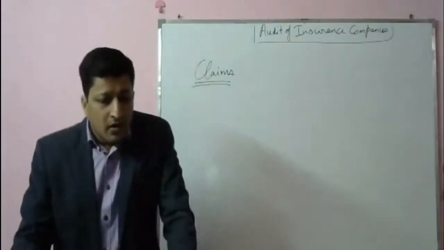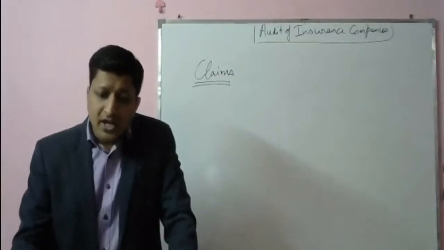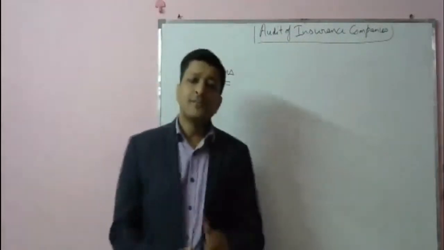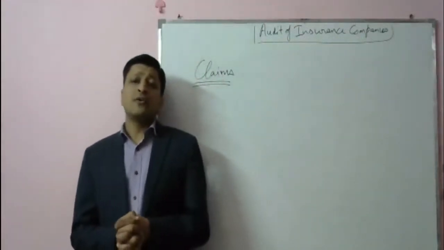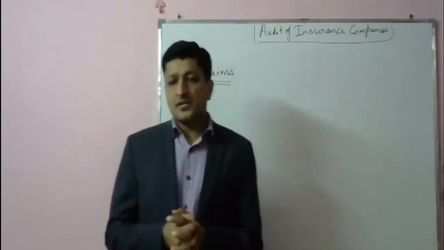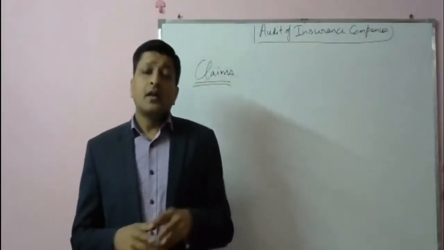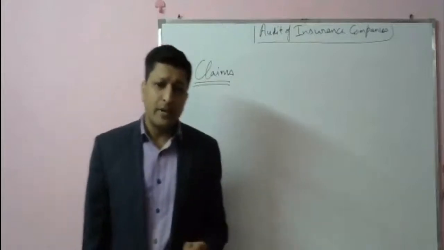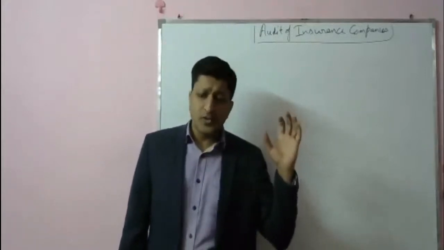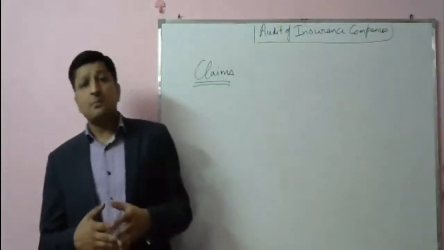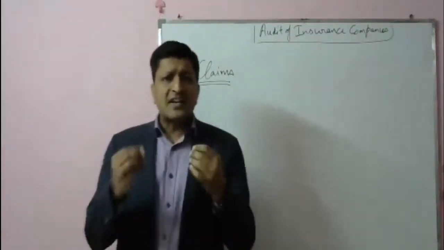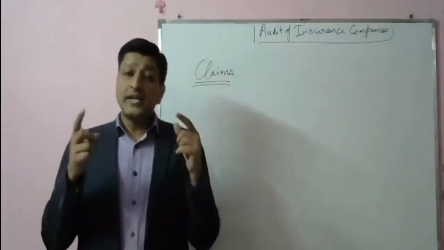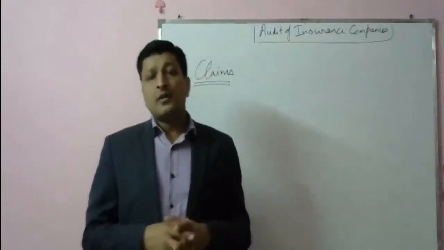Then Shiranjani says that we can also check whether the claim amount has been disbursed after appropriate documentation. Very good. Now, for an insurance company, processing of a claim is a very stringent exercise, wherein their internal policies will require some set of documentation to be maintained, without which the claim cannot be processed. Generally, you'll see that insurance companies take a lot of time, at least a month, for processing of a claim. And why is that so? Because they need to have thorough documentation before processing the claim.